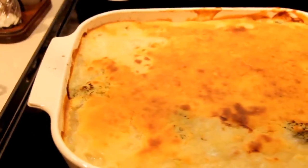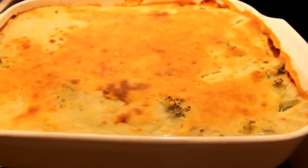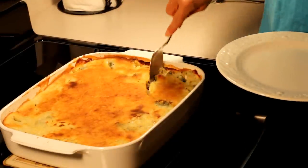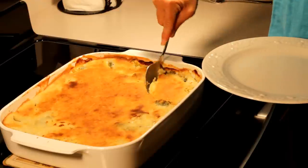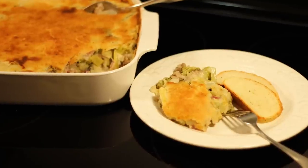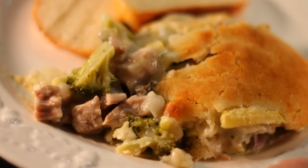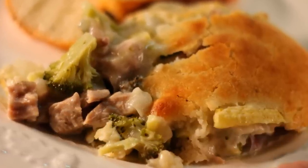Look how delicious that looks! It's super hot right now — like molten lava — so let it rest about 10 or 15 minutes. Then dig in. It's dinner time, and I love this kind of dish — nice comfort food, a country casserole, nothing fancy, just good cooking. It's not the healthiest thing with all that butter and white flour, but it's wholesome, stick-to-your-ribs, down-home cooking. Give it a try and let me know what you think — bon appétit!